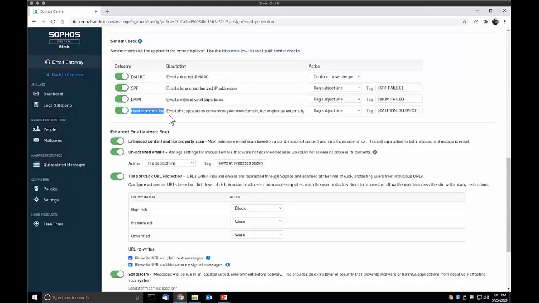The other piece is header anomaly. Now, this is a Sophos technology, and this is really cool. This is anti-spoofing technology, really. It detects an email that appears to come from your domain, but originated externally. So it's a big red flag. Internal emails, we should never see it. If you're on Office 365, the traffic is internal to Office 365. This is sitting in the gateway, where if we detect any emails coming from the outside, we will certainly flag it. So we can tag the subject line, we can quarantine, and things like that.